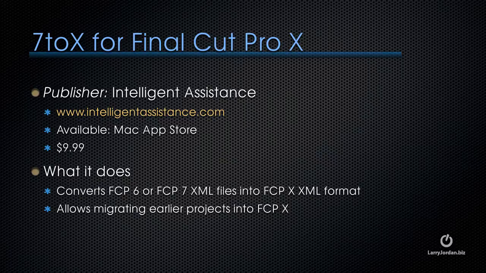Now that's true whether you go into Avid or Premiere or Final Cut 10. All three require at the start that you begin with exporting an XML file. So what this means is if there's anything that you've created in the past that you need to migrate, you want to be sure to keep a working copy of Final Cut 6 or 7 and export the project just as safety as an XML file, because that way you can always update it later. But if you can't export it as an XML file, you can't open it any other way.